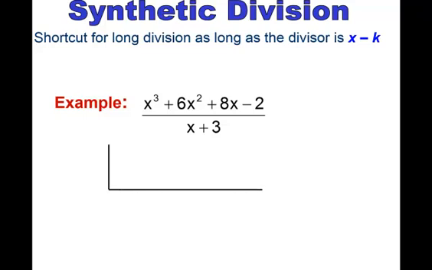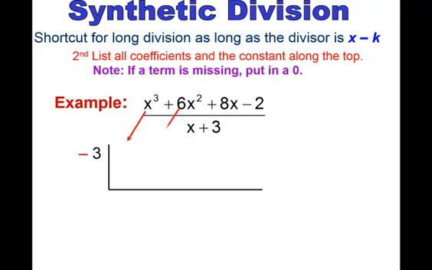So now how synthetic division works is you write a half box, and then you're going to take what the divisor is, that x plus 3, and you're going to give it the opposite. So it's plus 3, you want to put minus 3 on the outside of the box. So whatever your divisor is, you're always using the opposite of what it is. So the opposite of x plus 3 would be minus 3. So you put the minus 3 on the outside.